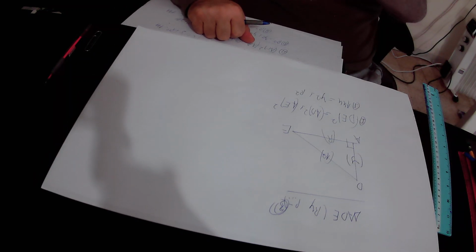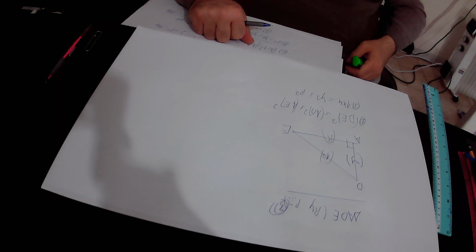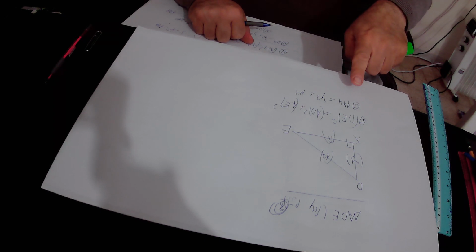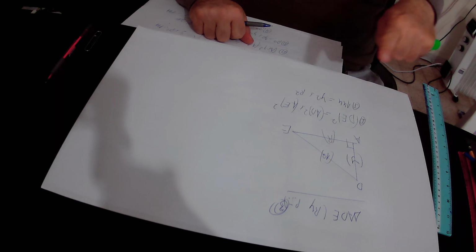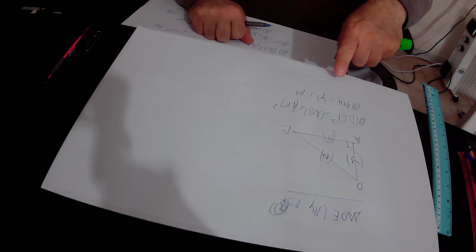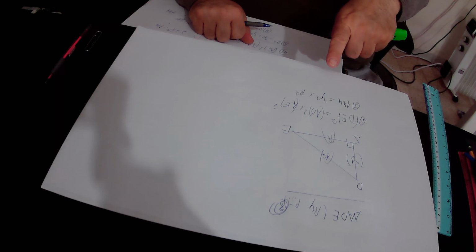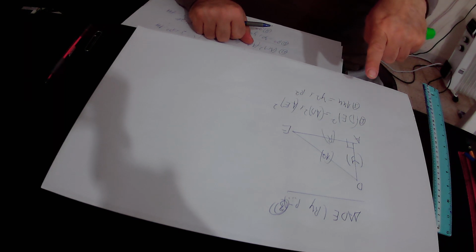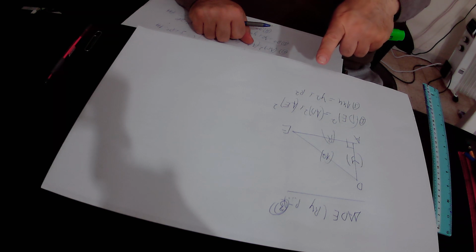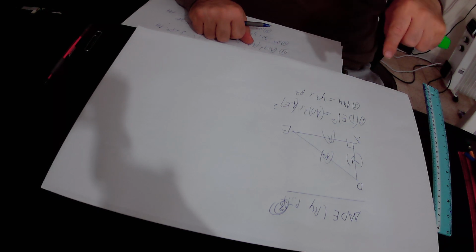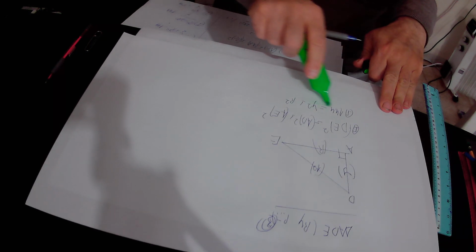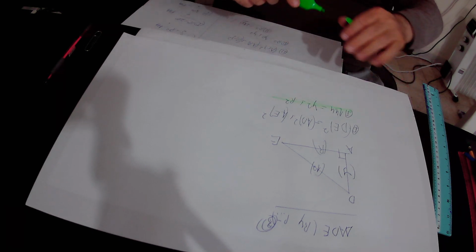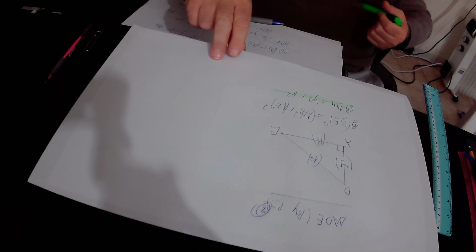So this is the right triangle ADE. According to the Pythagoras theorem, DE squared equals AD squared plus AE squared. DE is 12, therefore DE squared is 12 squared, that is 144, and this equals AD squared. AD is y, therefore AD squared is y squared, plus AE squared. AE is capital R, therefore AE squared is capital R squared. So in conclusion, according to equation 1, 144 equals y squared plus R squared.